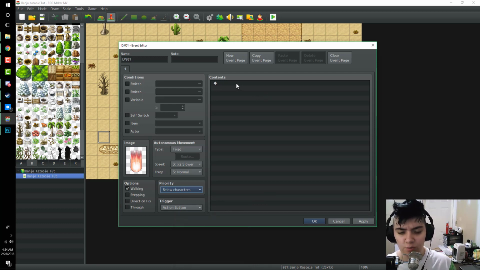I'm actually going to have this one activated through the action button. They will do basically the same thing. You can make the trigger action or player touch. Either is fine, but one of those two.